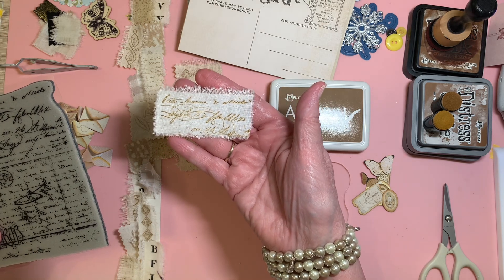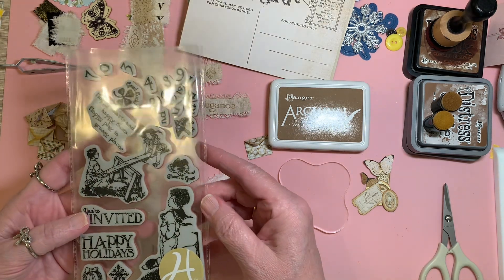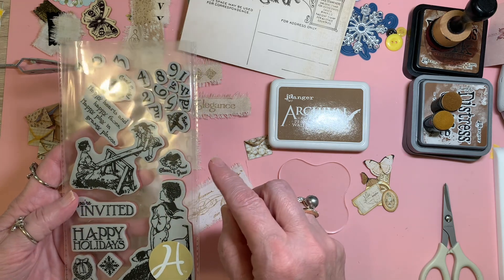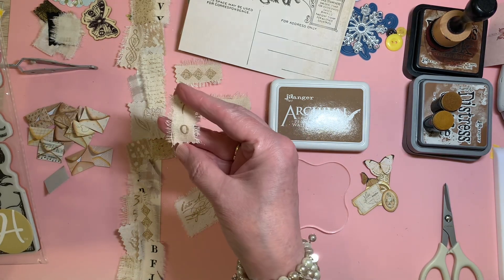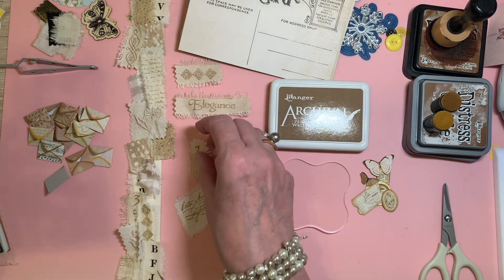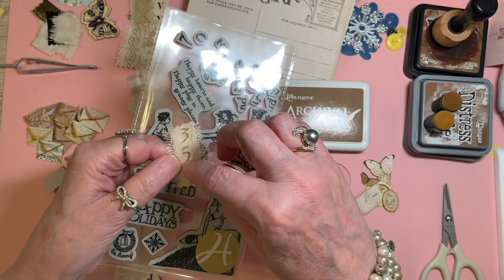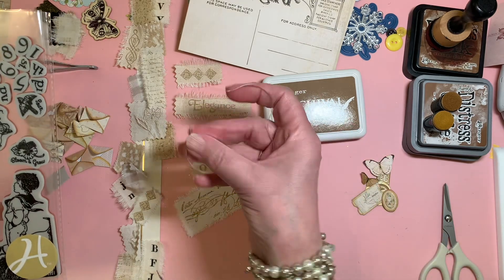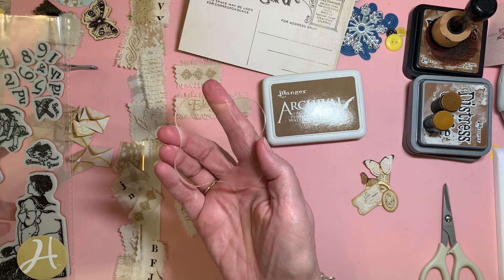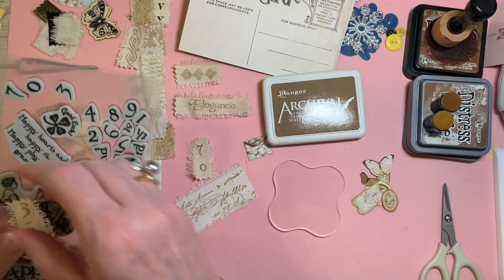Isn't that pretty? I'm tickled with that. Another stamp is from Hampton Arts — this is Graphic 45, an older one, but I like it. I used the numbers section and it comes out beautifully, though on this one I pressed way too hard and you can see that. It was a matter of using this little acrylic stamping tool and just placing the numbers how I'd like, but I was pressing down too hard.